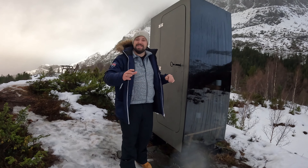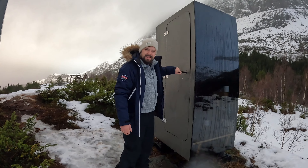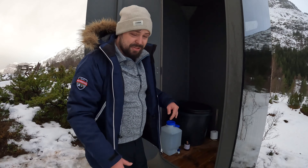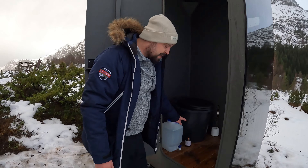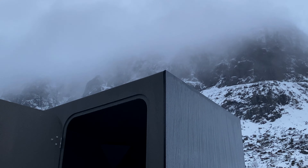And here is the bathroom — it's really not far from where we're sleeping tonight, though you still probably don't want to come out in the middle of the night. There's no flush needed; it just goes straight down. You've got some water and some soap so you can stay nice and clean afterwards. I have to say, I think it's one of the best views you could get while sitting on a toilet.